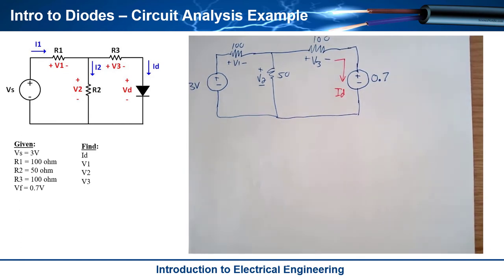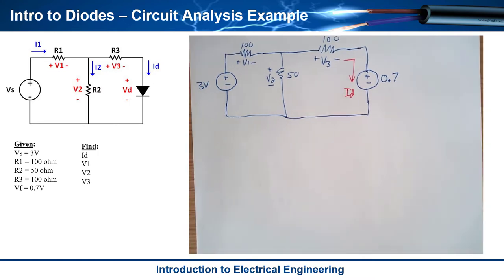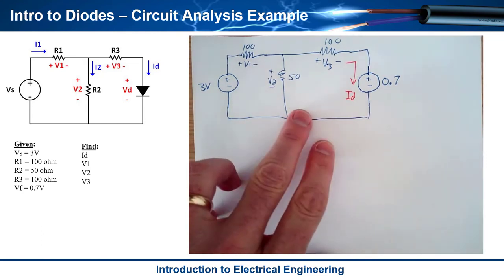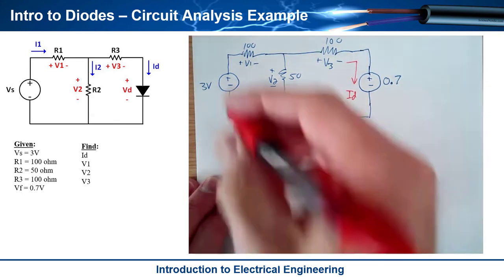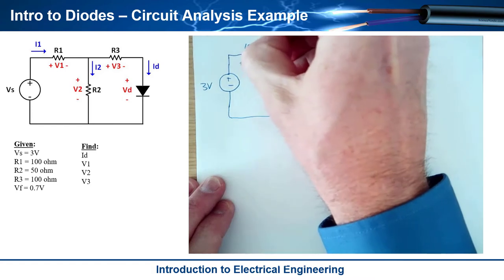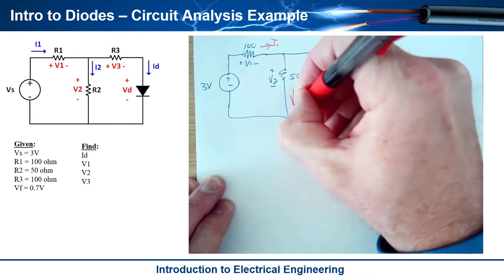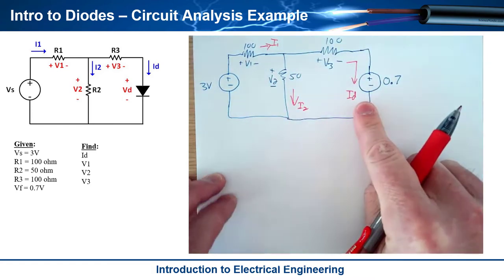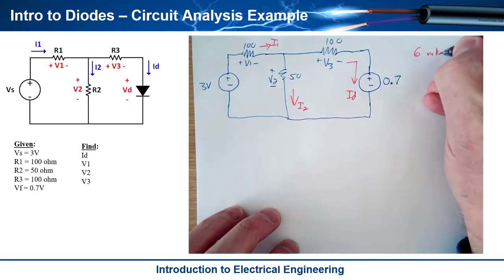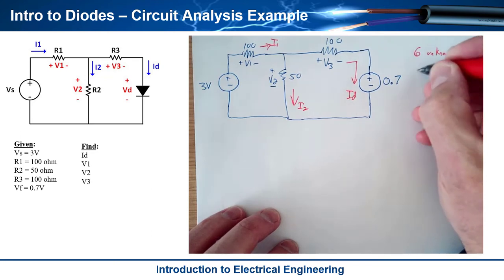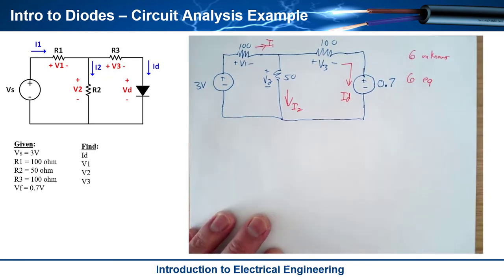This is something where you develop, I guess you could say, intuition, but this looks daunting because there are so many unknowns and so many variables. So you have to write a bunch of equations to solve for the unknowns. But let's start. First of all, what are the unknowns? Well, I'm going to have I1, I2 and ID, and I have V1, V2, and V3. So I have 6 unknowns, okay? So I need 6 equations, okay?